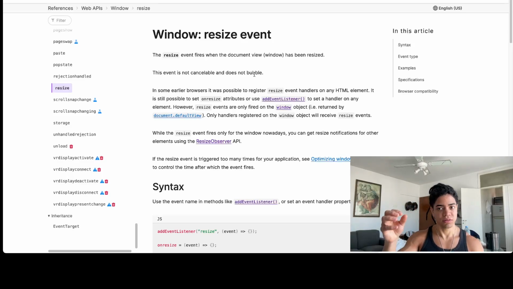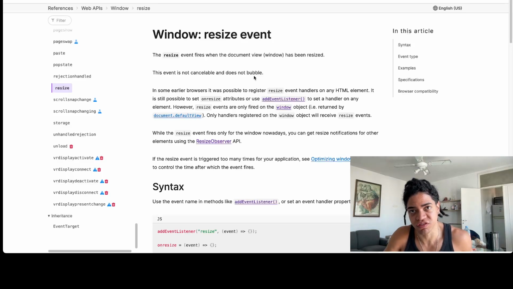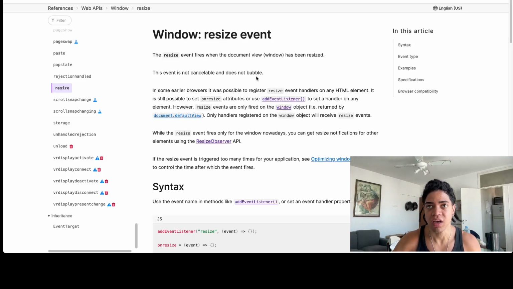So it means that bubbling up is a way to trigger all of the callbacks of the same event. Not all events are bubbling, okay? For example, click is one of them. Resize does not bubble. All right.